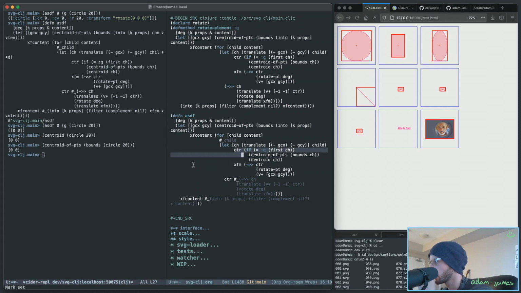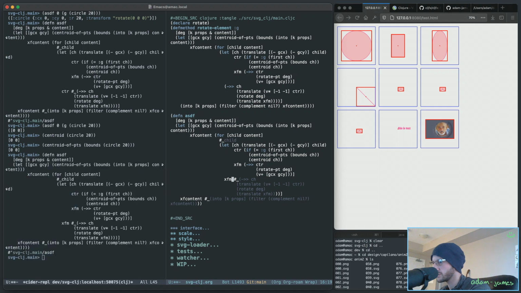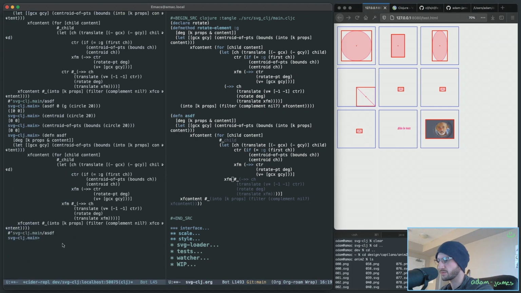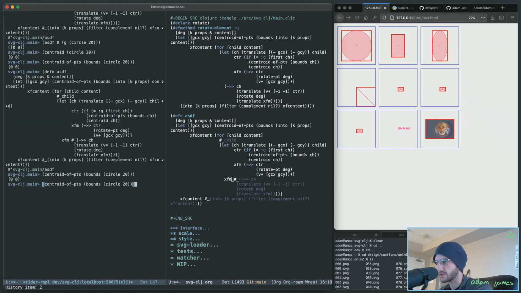Center is normal. XFM transform should also be fine. It should just be another point as well. Oop, not what I meant to test. Yeah, it's a point. That's good.